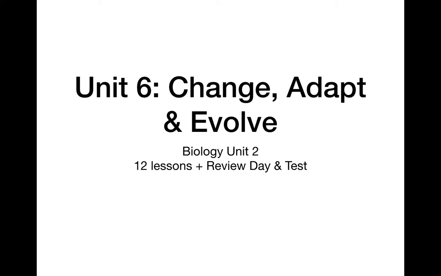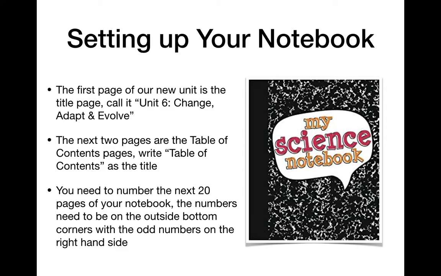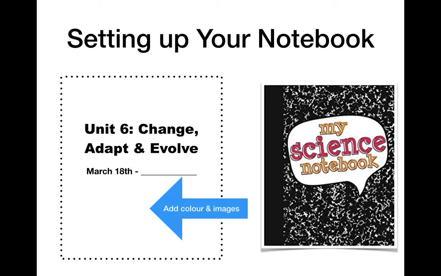So the unit title is called Change, Adapt, and Evolve. Our first lesson is our Introduction to Evolution. We're setting up your notebook and talking about Charles Darwin a little bit to get started today. So you're going to have a few different pages like we always do, with your unit title page, table of contents, numbering our pages, all that kind of stuff. So start off by doing your table of contents and your title page.